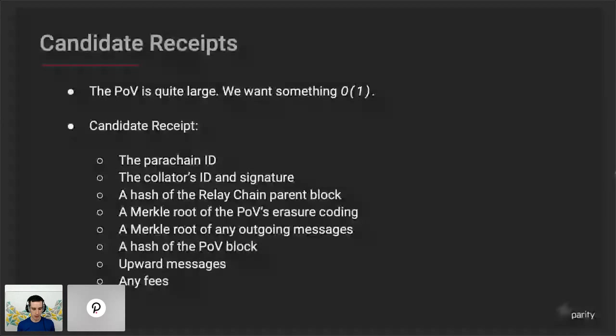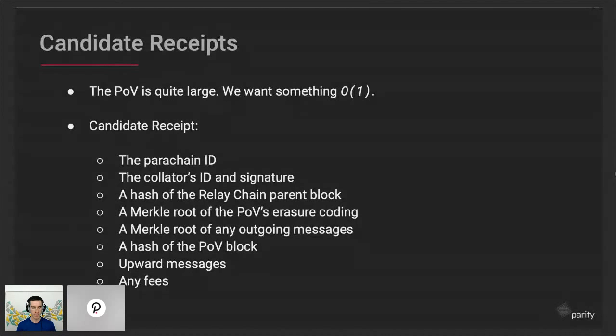If you look at a system like Ethereum, one contract like CryptoKitties can kind of take over the whole system and increase the fees for everybody, which is one of the motivations for having your application independent chains. And so we don't want that to happen. We don't want one super busy parachain to impact the other parachains. And so we really want something that's constant size.